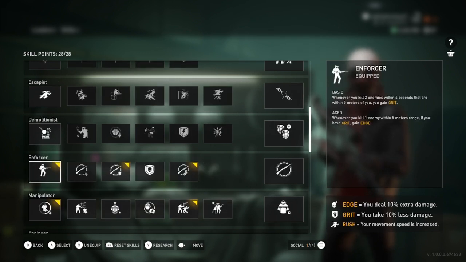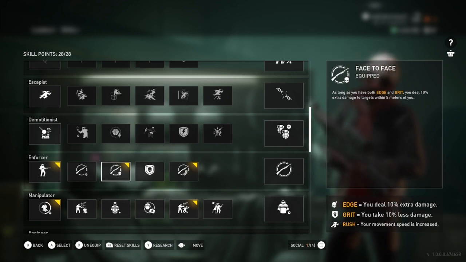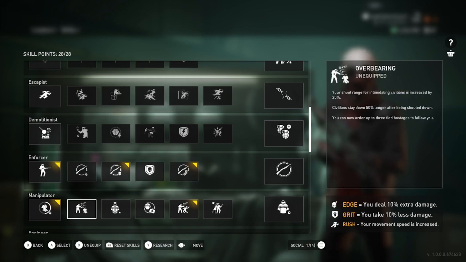We're going straight into enforcer. We're only putting one perk there because we want to get face-to-face. It makes it so not only are we a short close range threat, but we'll be a mid-range threat as well. You want the extra damage at every turn that you can get. You got the 20 for long mid-range, and then this one for short range. And then of course the combat reload, because we want to keep those perks that we get, edge and grit, constantly regenerating. We never want to be without edge and grit. We need that for the damage.